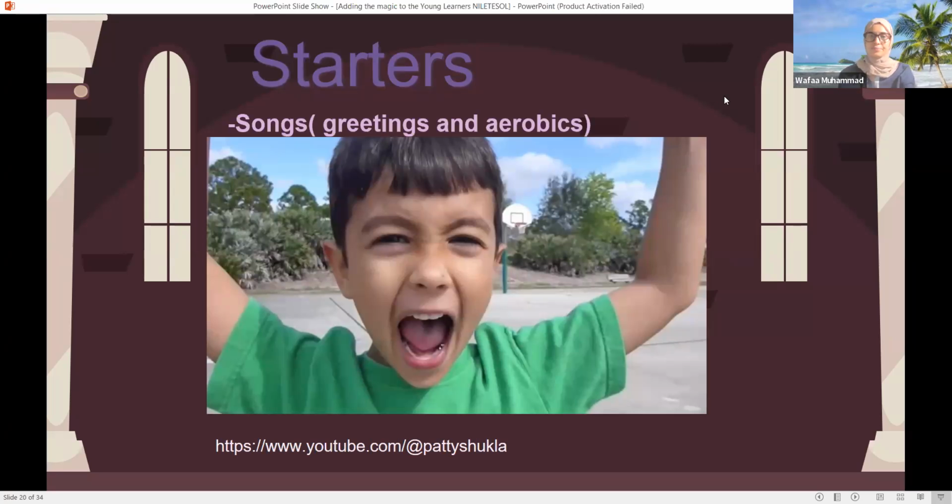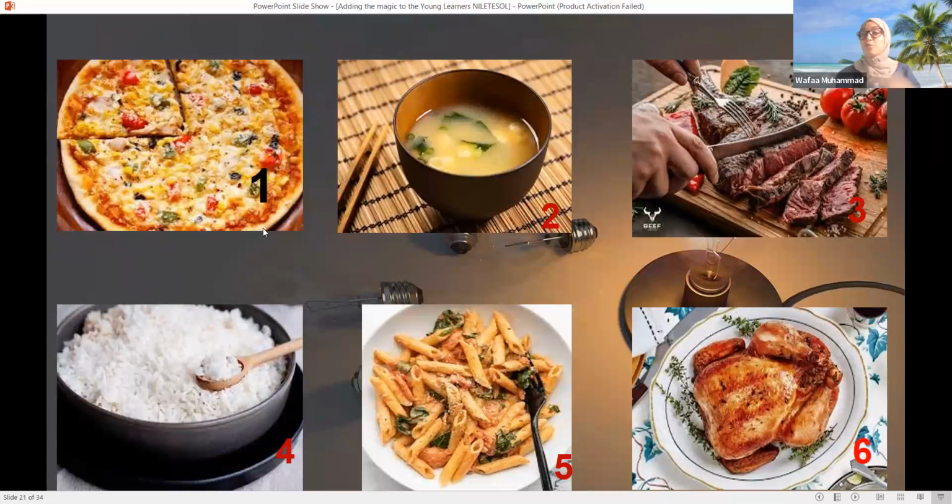Okay, what else? We can have a variety of activities like this. You can have these flashcards on your board, or if you are using a smart board, you can have them like I did here on PowerPoint. So I have told them the words, and if I say the word and the number of the picture right, clap your hands. If I say it wrong, stomp your feet. If you're teaching on site, you can do that, okay?